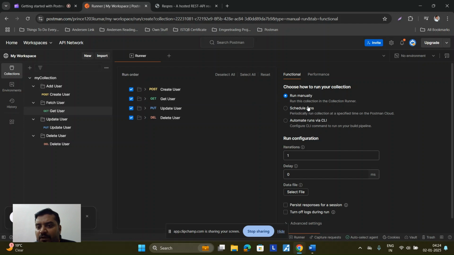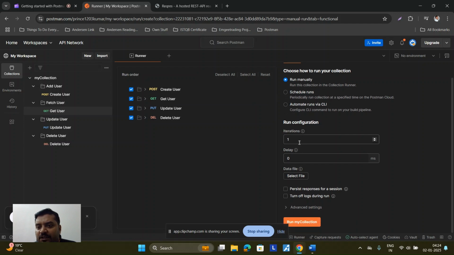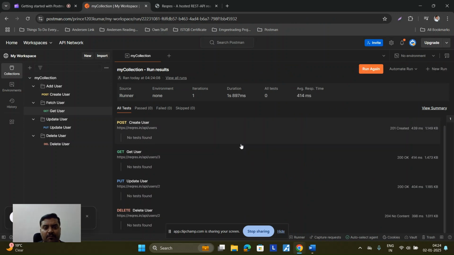We just want to run manually. Iterations we can set to one or two, delays. So run my collection. It is just for the beginning. So I have created it in a very simple manner. Whenever I have to deal with more realistic API testing, then I will go much deeper and explain all the things.